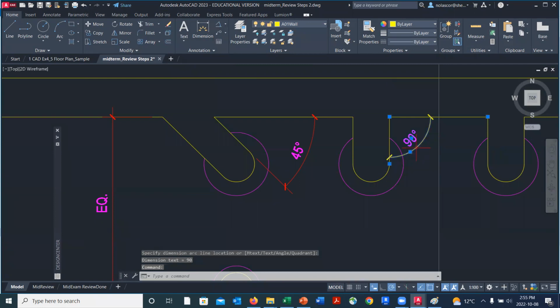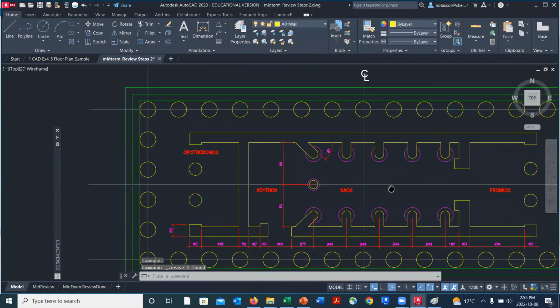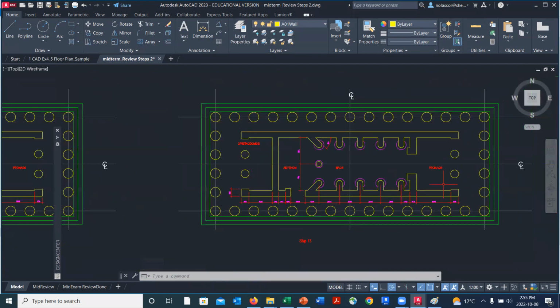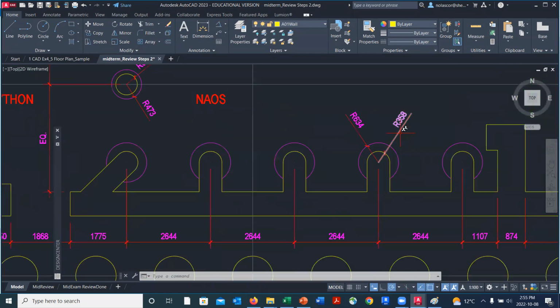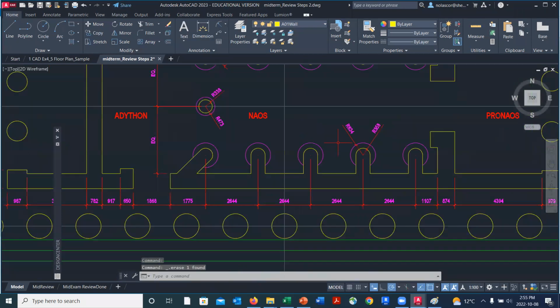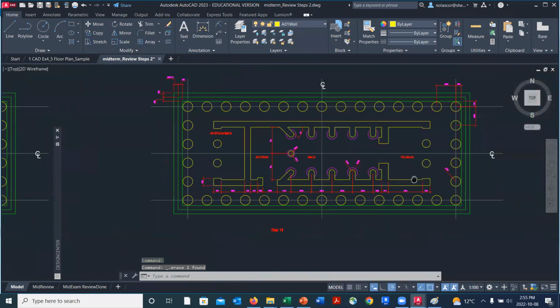Okay, so let me cancel that. So that's how you place angles. And then, yeah, continue dimensioning, and radius as well. So for radius, you want to change this to radius, right? Click on the arc or circle, and there you go. You get your radius. Okay, I don't need that, I'll just delete that. So add the radius.